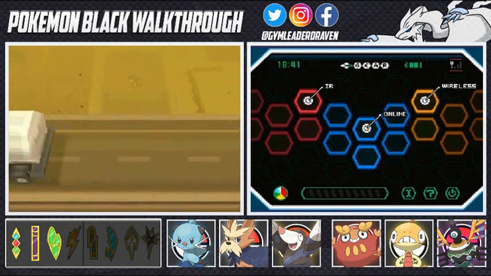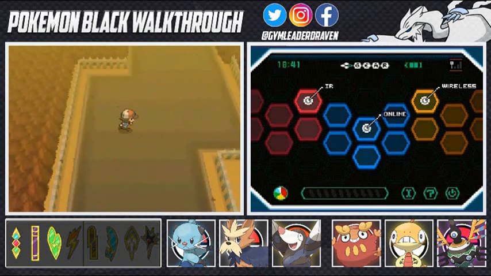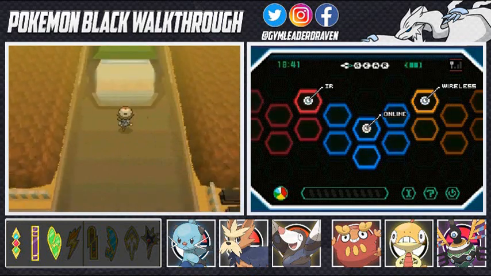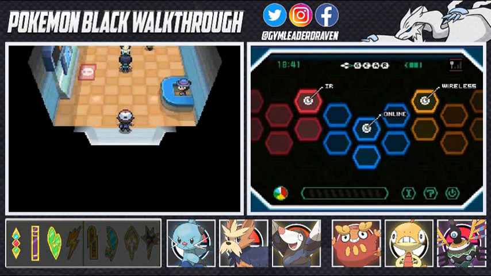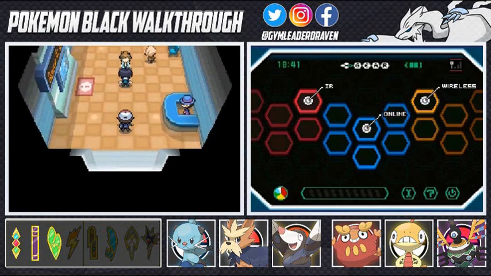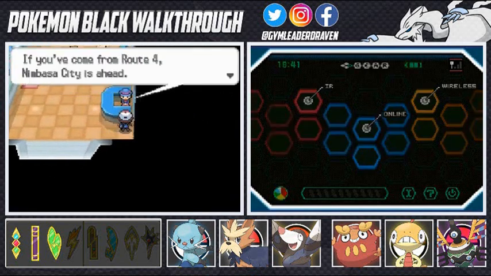And, well, let's see. Now, off screen, I did battle this guy right here. So, yeah, he was not much of a challenge right there. And now we are going straight to Nimbasa City. And this is the entrance. Later on in Pokemon Black and White 2, you will actually see that they progressed in this whole area. Now, if you come up here, before we do anything, let's go ahead and talk to this lady.